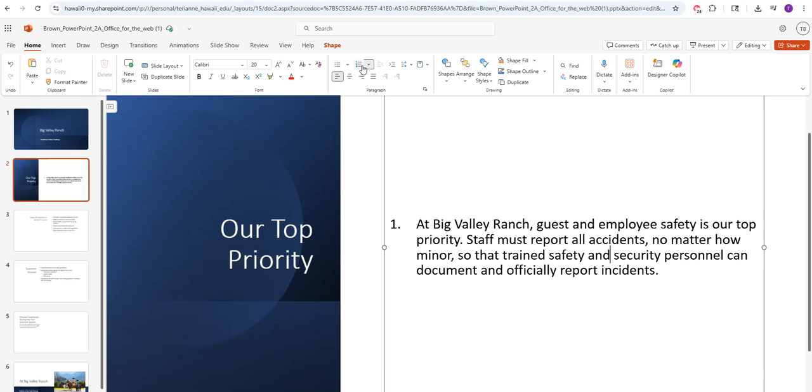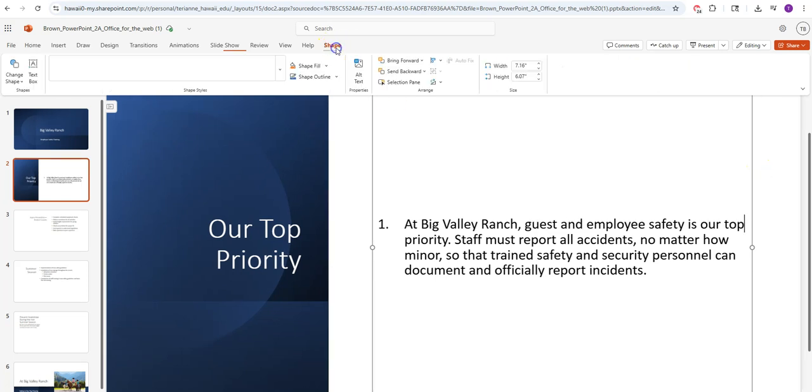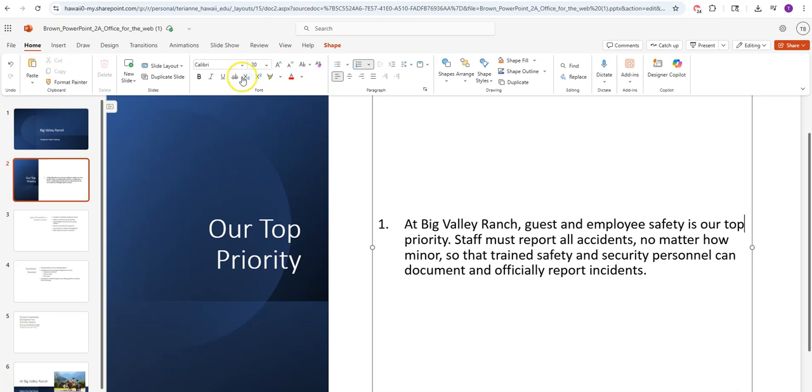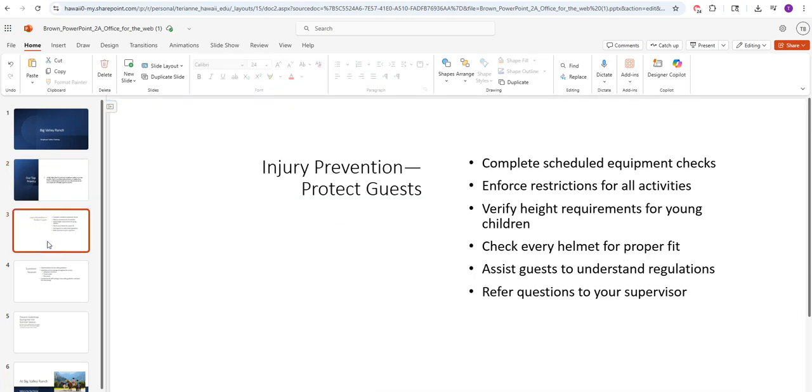Now that we've done that, we can move on to the next part of step 3, which is to click just once on that content placeholder border. You'll also notice that once you click on there, you should see your shape tab appear. This is just more of an FYI rather than you having to click on it. But what we're going to do is to go up to your home tab, and then in your font group, let's go ahead and change this to 24-point font size. Once we've done that, we can move on to step 4, which says to display slide number 3.